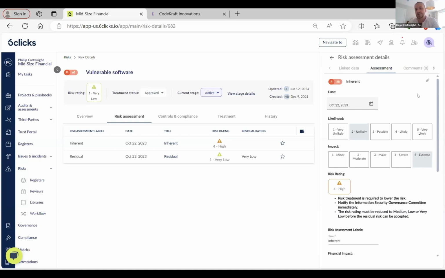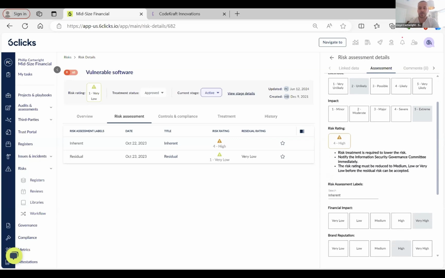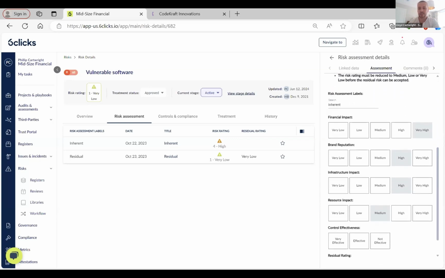And the other thing I tend to see people doing at the moment is either site versus global risk assessment processes, or potentially lightweight versus full or heavyweight assessments. So in that initial inherent doing a likelihood and impact, and then for something more robust, or if it hits a certain threshold, potentially deriving something more detailed across confidentiality and integrity and availability, or financial versus brand versus infrastructure, etc. Okay.